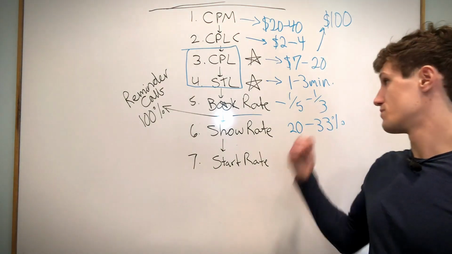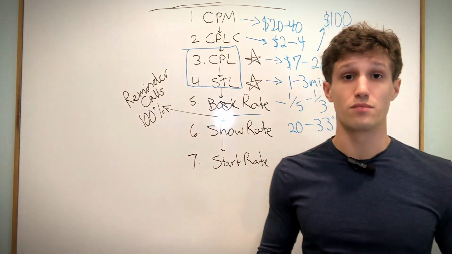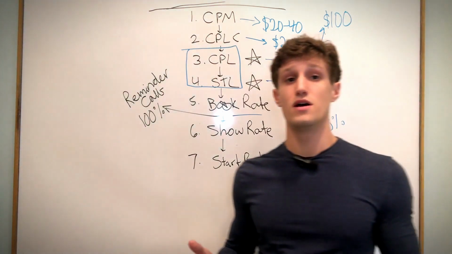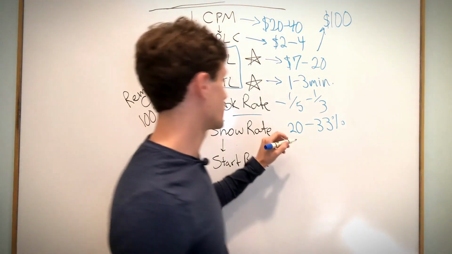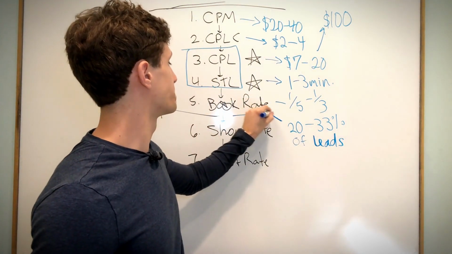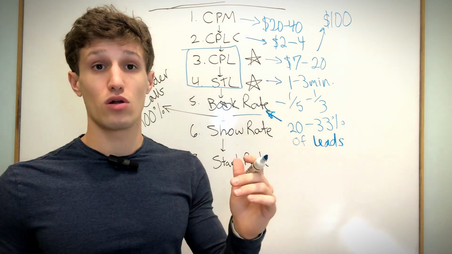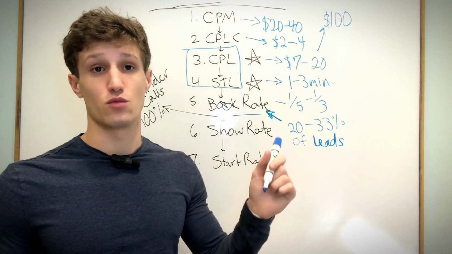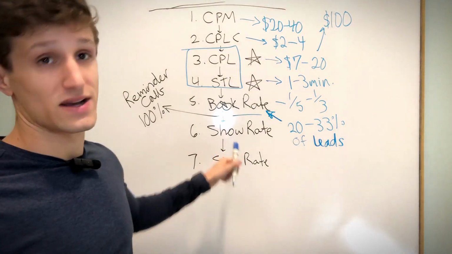So that means that our conversations have to be on point. Our lead calls have to be on point, okay? To get this number, 20 to 33% of leads, okay, that we're booking. That, again, goes into the call itself, and that actually is in one of our other videos on the channel. And next, we have show rate.